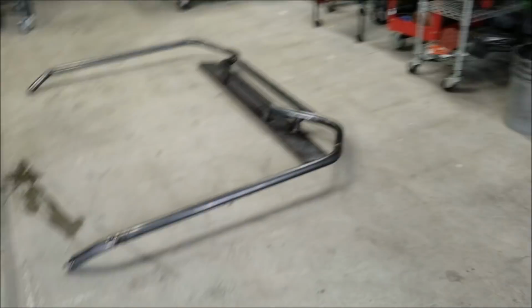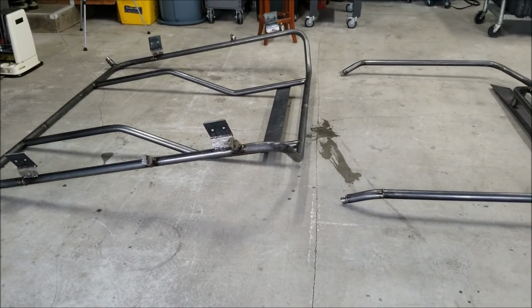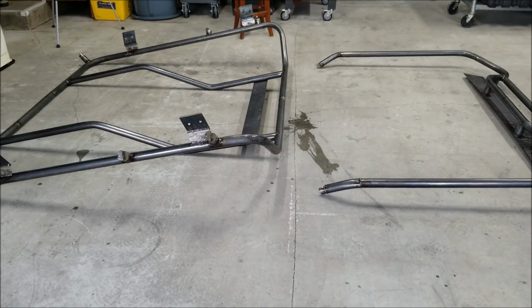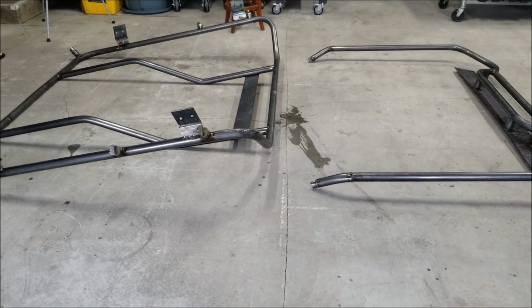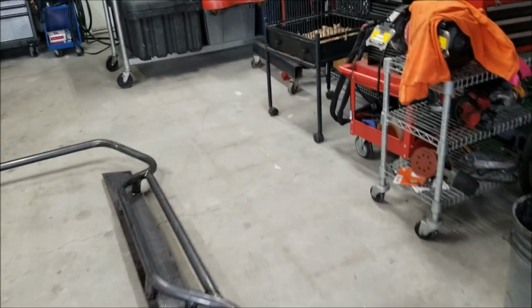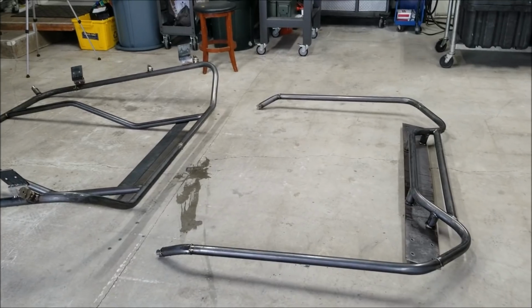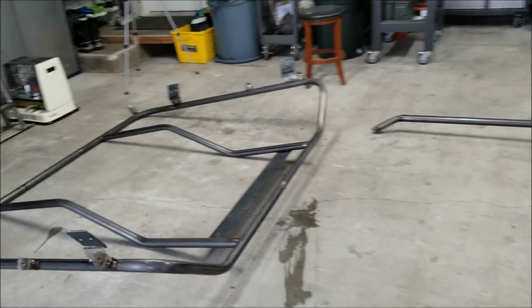Tomorrow I'm gonna fire up the Dragon's Breath, get this garage up to about 120 degrees, and that paint will stick like glue. And then tentatively planning Sunday we'll reinstall all this stuff, and Abel will be ready to go with all of his roll bars, cages, and I'm just so pleased at how this turned out. I mean, for $500 in materials, this is a pretty good deal. And it took me 3 days to do it by myself.